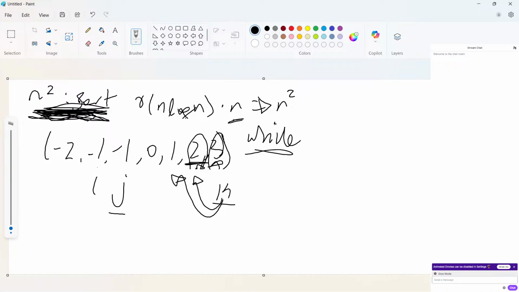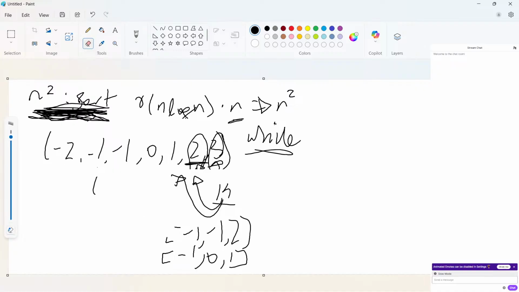And then this is -1, so this would come over. And then, yeah, then we'd also add, so like we had -1, -1, 2. We'd also add like -1, 0, 1. But now, okay, gonna come back to our chunk eraser here.